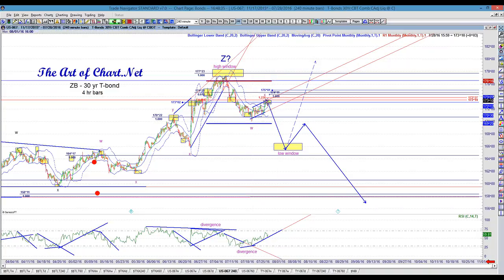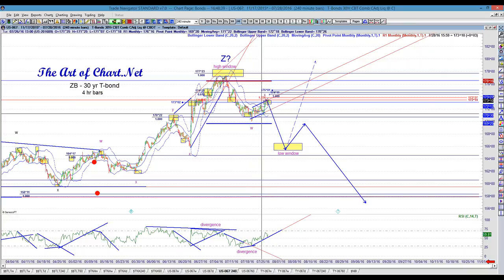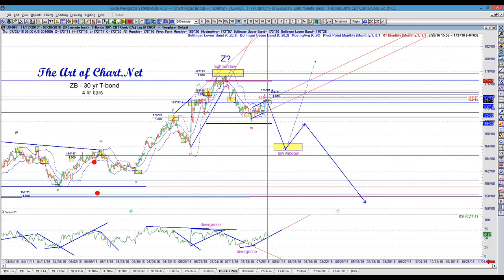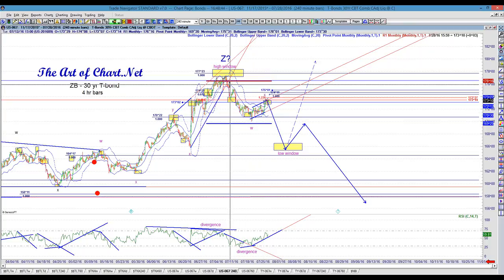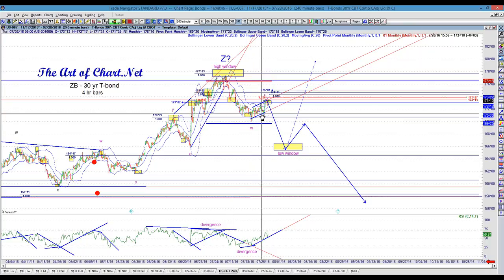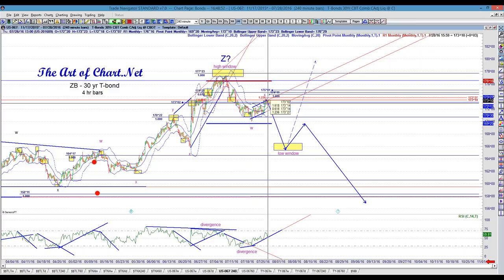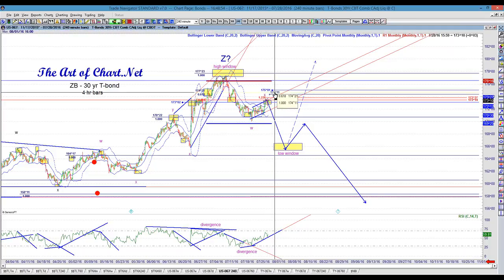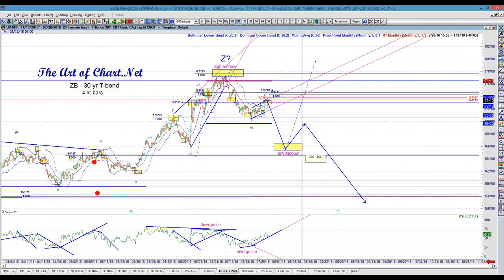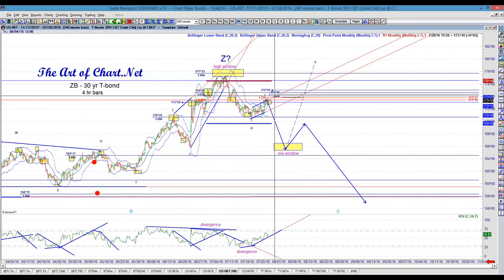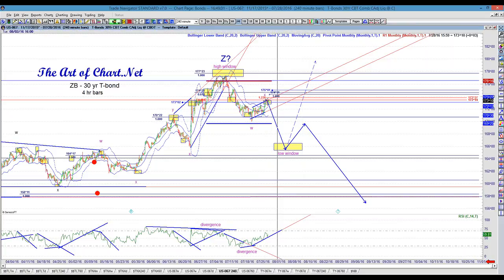Okay, and you look for either 3 waves back, or it's an A, B, and a 5-wave structure that's impulsive, that scares the heck out of everybody usually, right? So if you're short and you see this impulse today, you're wondering, oh my God, I need to exit, right? It's a flat. A flat is a reversal structure. So I'm looking for a 4 and a 5, and then I'm looking for a reversal, and I'm looking for lower. Okay, so I'm still looking lower down into this low window.